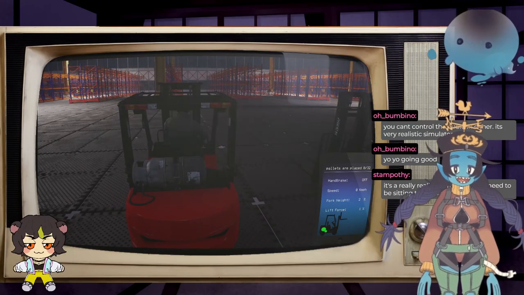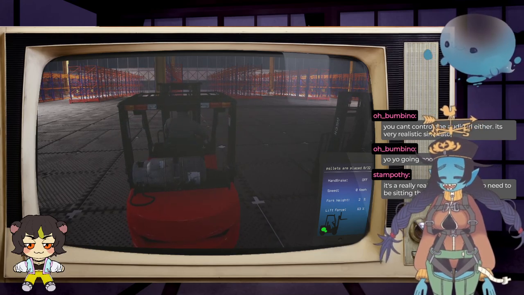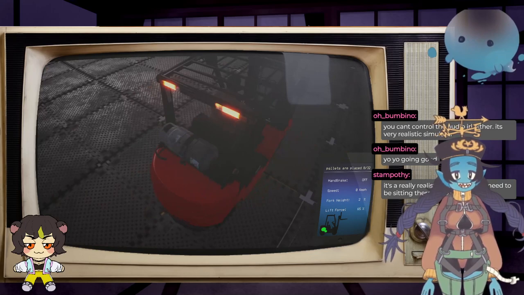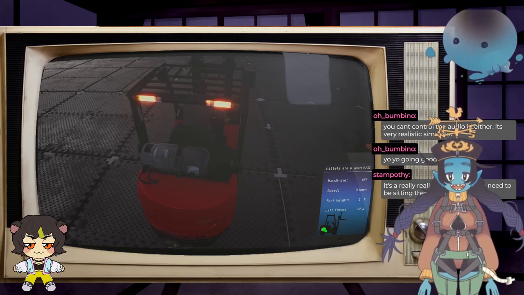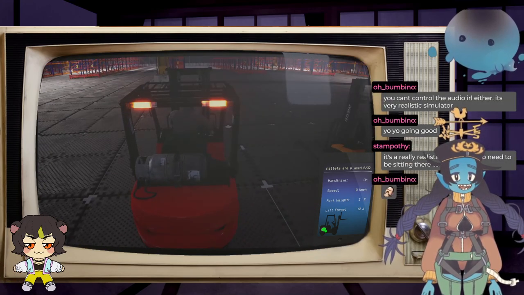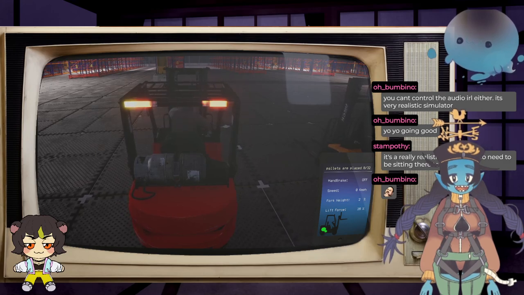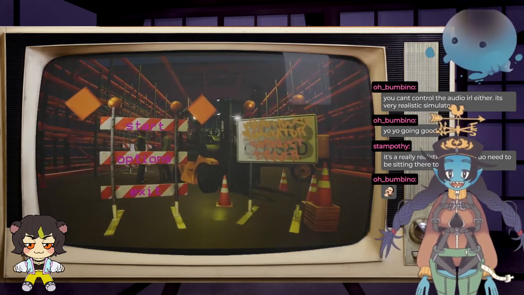So the handbrake is off. My speed went to -1 km/h. I don't understand why I can't move. Wow, you were right. This game really is short. Yeah. What is happening? I can't drive at all. Okay. Is acceptance like accepting that you can't actually drive?